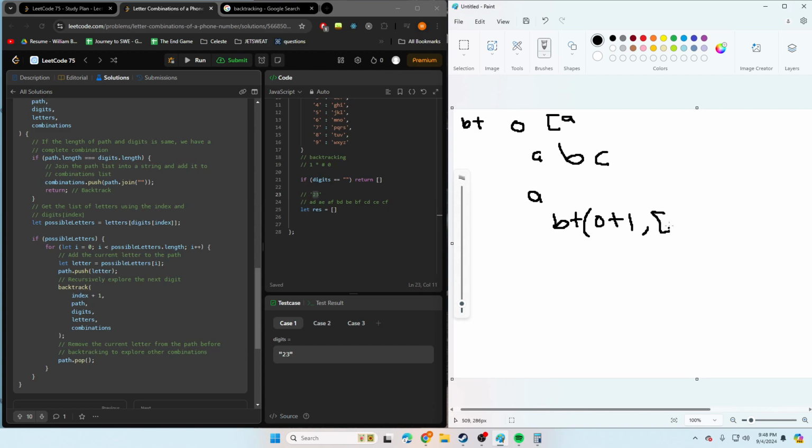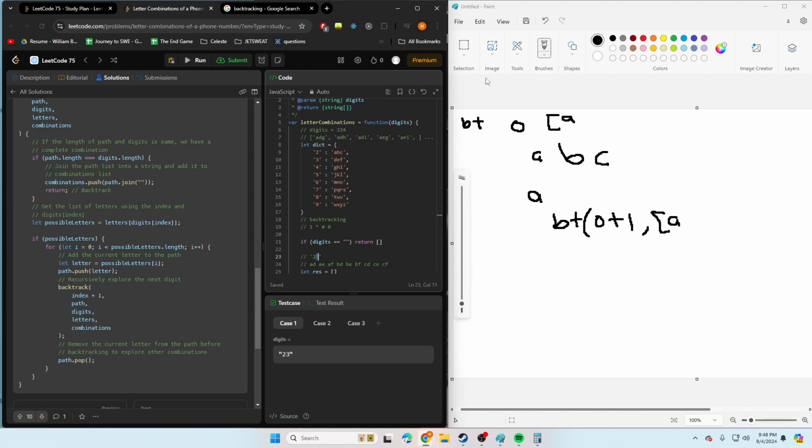Right now the one that we're passing into the second backtrack is A. So now index is at 1, and possible letters is digits index of 1, which is 3 now, and letters of the 3 is going to be D, E, F. So this is going to be D, E, and F.